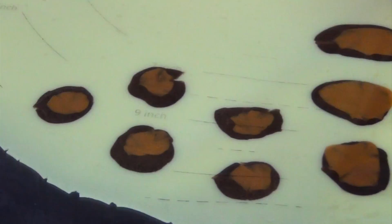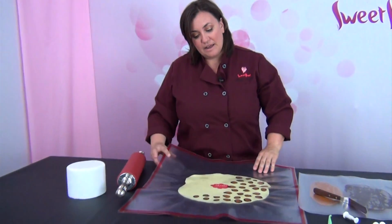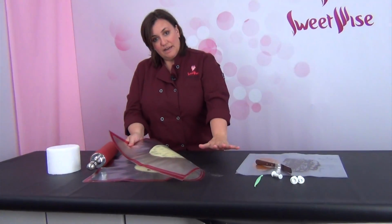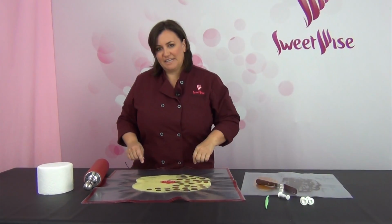And you can see how each one kind of has different characteristics. Now I'm going to go ahead and finish this pattern out, and I'll show you how to get it onto the dummy. Typically when we use the mat, what is on the underside of the mat is what's going to be seen. But here I'm going to be flipping it over so that the pattern side stays on the top. So I'll show you that in just a second.